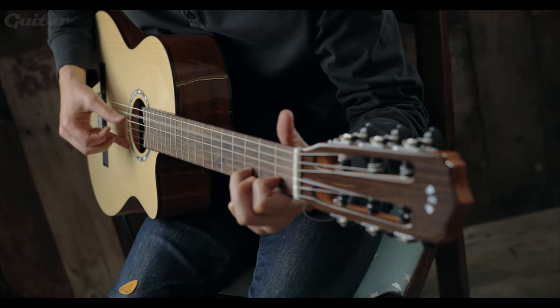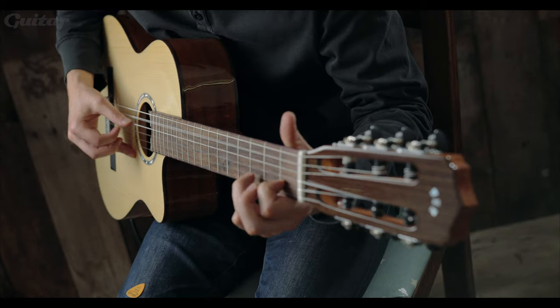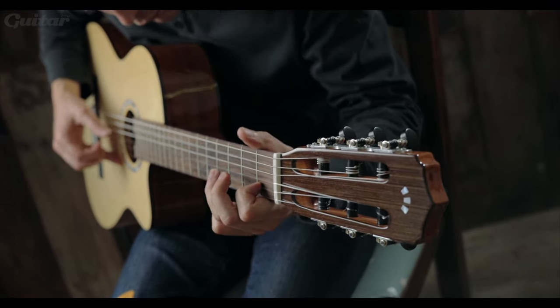Today I'm looking at the new Fusion 5 from Cordoba Guitars. The wide necks and high action typical of a guitar made for classical playing can be daunting for those new to the genre, and that's where hybrid crossover guitars much like this one come in.